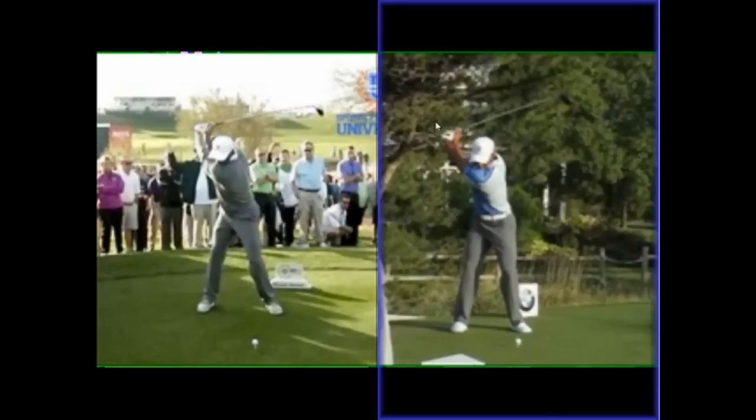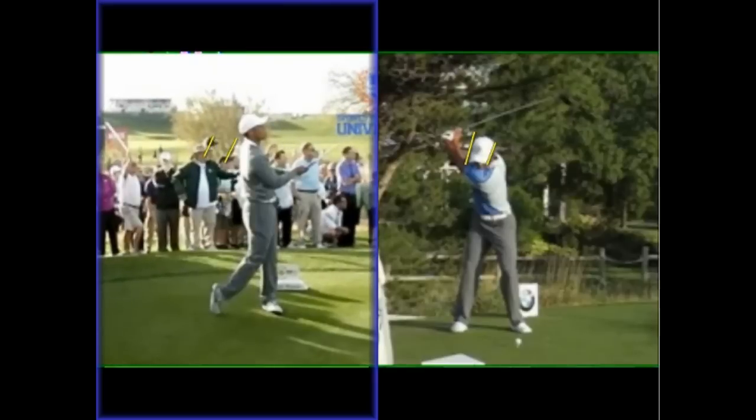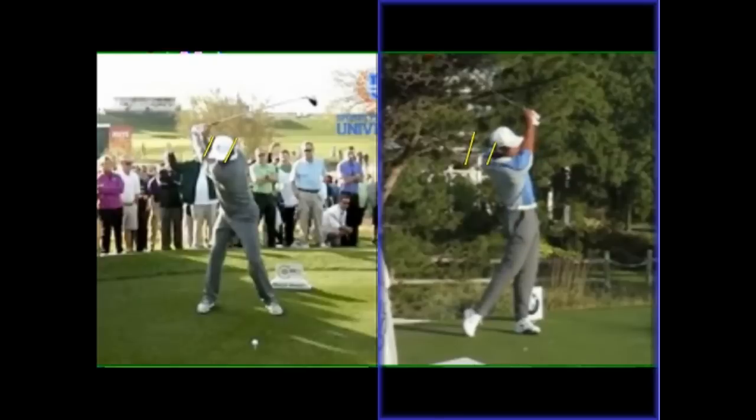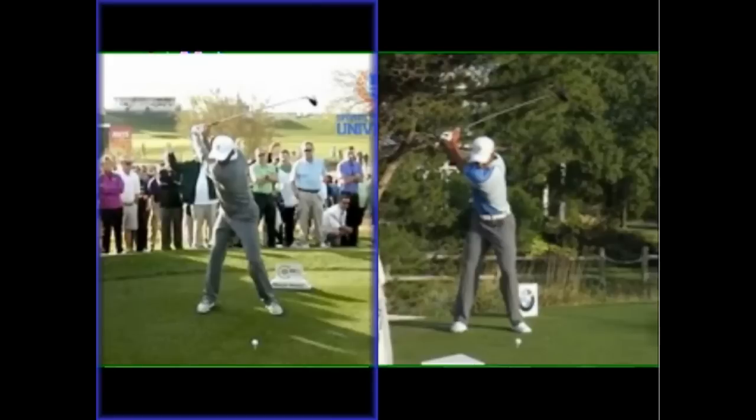As we take the new swing to the top, we'll see there's not quite as much lowering, and definitely because the head's been allowed to move and rotate a little bit more, he's behind the ball. Now we highlight the head position at the top from both views — the one under Sean and the one under Chris Como — and we see it has definitely just moved over a little bit more under Chris than it did under Sean. It was definitely a little bit more centered under Sean, but it actually started to move down a touch during that backswing with Sean, and he's actually keeping his height just a little bit better here.